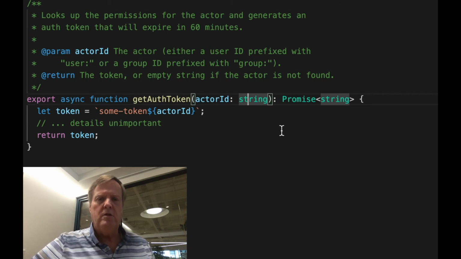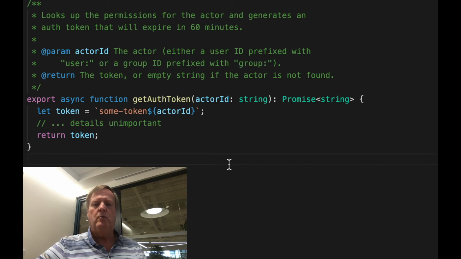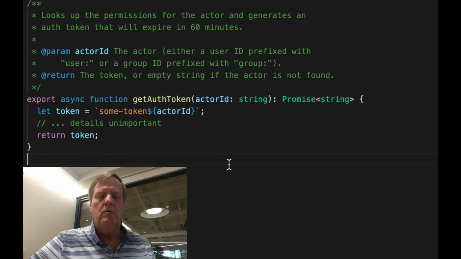So I can do those. I probably want to have two different actor ID types, one for a user and one for a group, so that I don't have to remember what is what. And I will want those objects to actually insert the prefix in the right place for me.